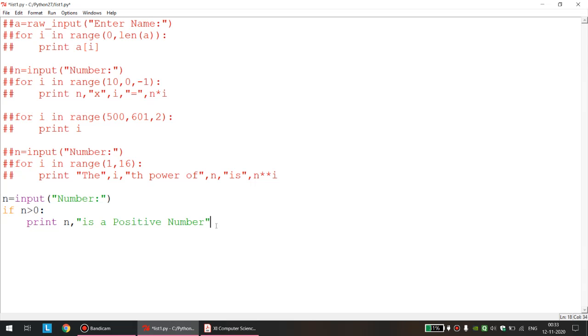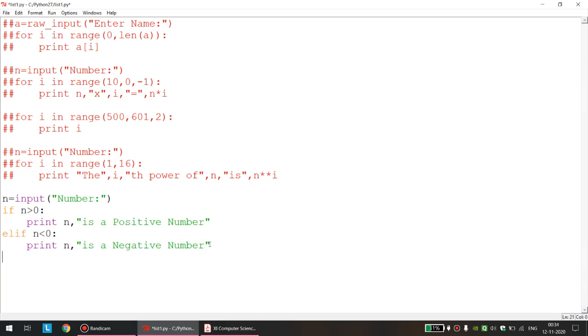Okay, we will copy this so that we need not do the same things again and again. Because it is a multiple condition, if n is less than 0, then obviously it will be a negative number.